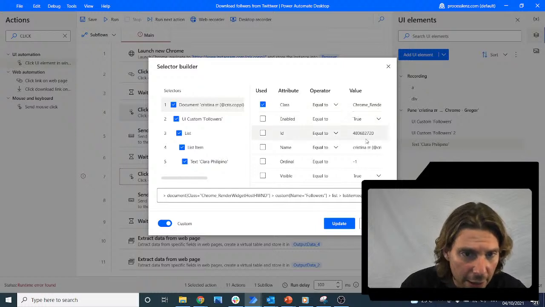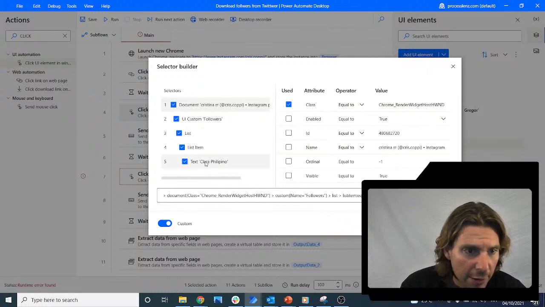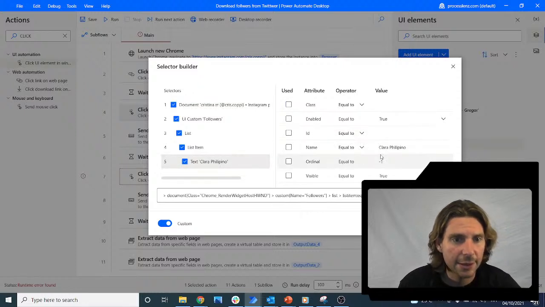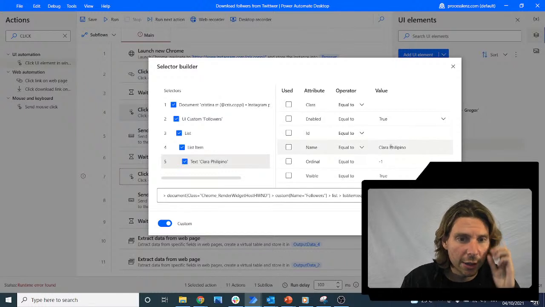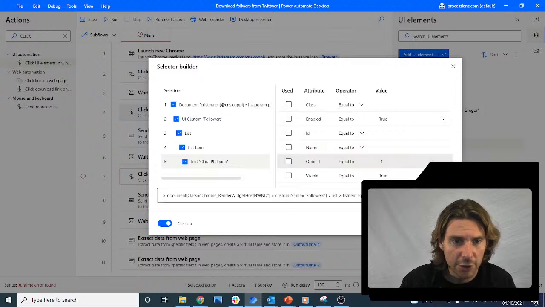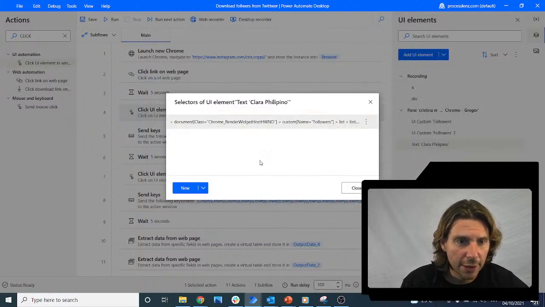So let's see what it says. So right here it says text. Let's try going like this. So let's change this and let's just go like this. Update. There is no more Carla Filipino.